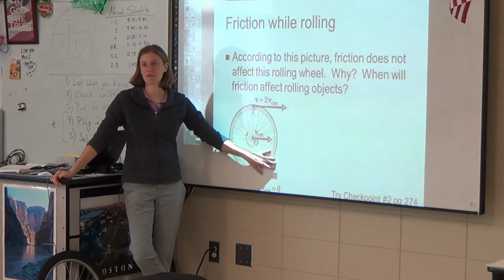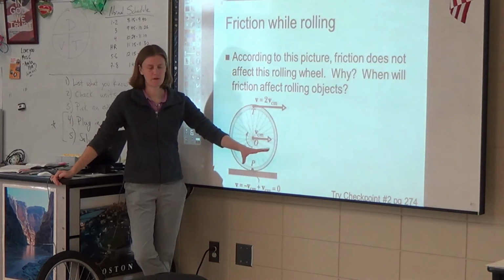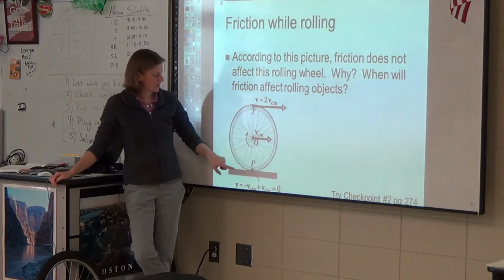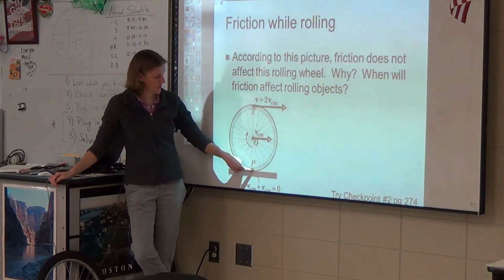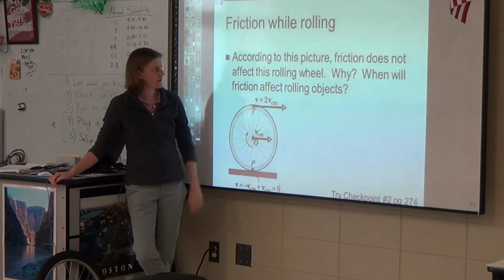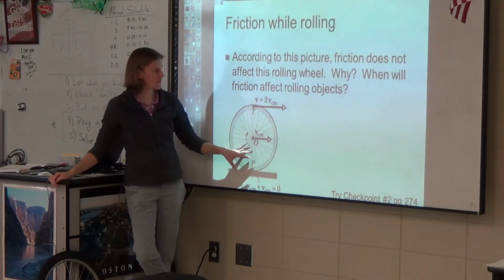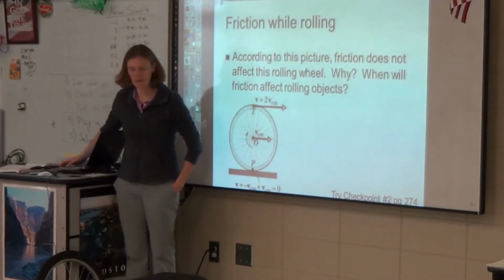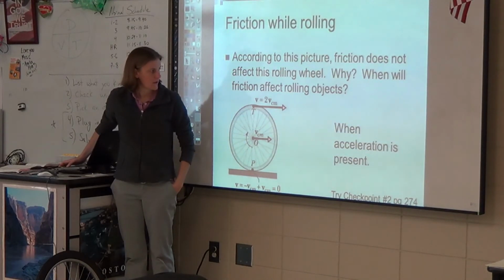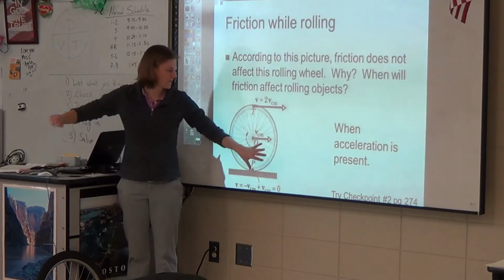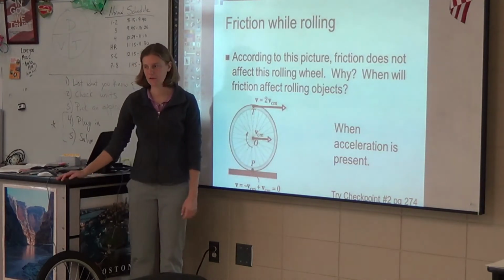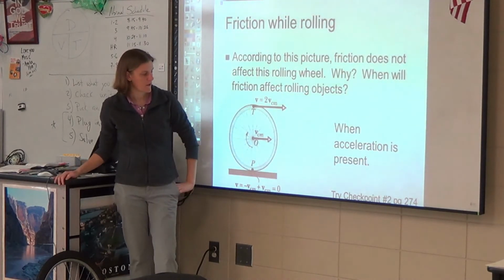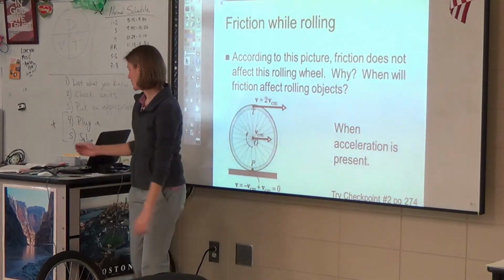As far as moving tires, they're always slowing down or speeding up with air resistance and stepping on the gas pedal. But friction opposes motion. So if this point is not sliding, it's still right there, then friction would not affect this problem at all, which is at least helpful for our problems. When will friction affect rolling motion? When it is either speeding up or slowing down. But I don't believe they bring in friction at all in this chapter, unless it's just a conceptual question, like number 2 here.